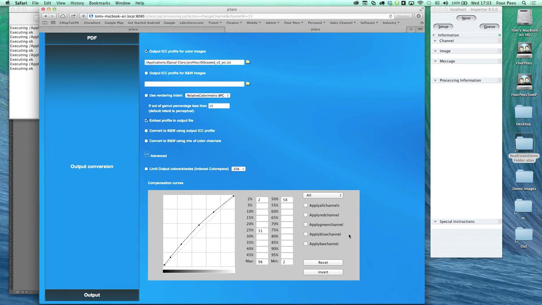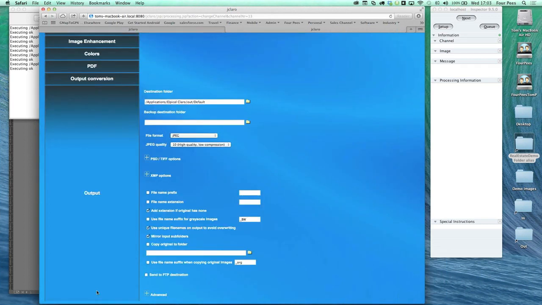Here, if we want to, you could apply a more linear color correction, and you could say, I want to apply a specific compensation curve on a specific channel. This would be if, for instance, I would want to compensate for a specific dominant paper tone or anything like that. We already come to the output, where we obviously define the output folder.